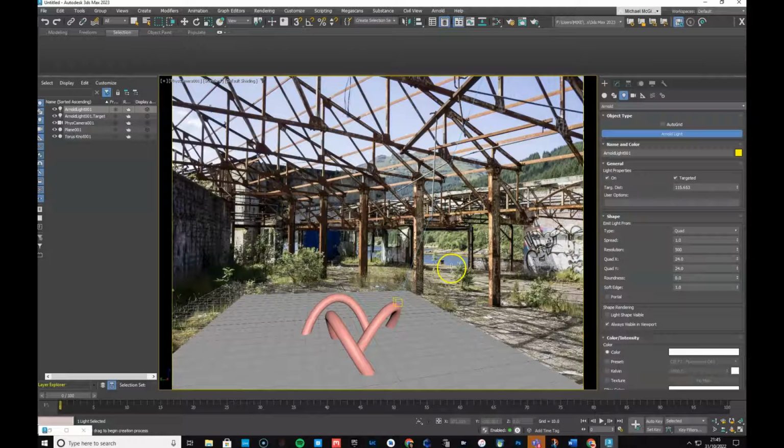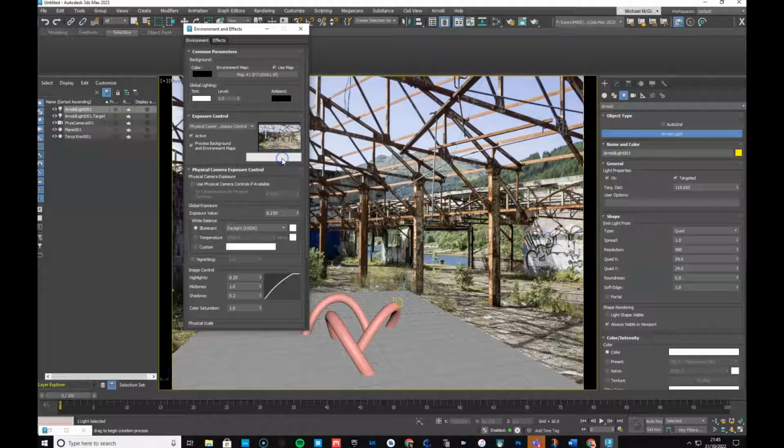Okay, so I've got my quad light coming in, and I've not at this point changed any of the shadow, so just to check the lighting, I'll just go into the environment panel to make it quick, just check it in there. A little bit speedier normally. Takes a second. 8.2 EV, that looks just roughly right.